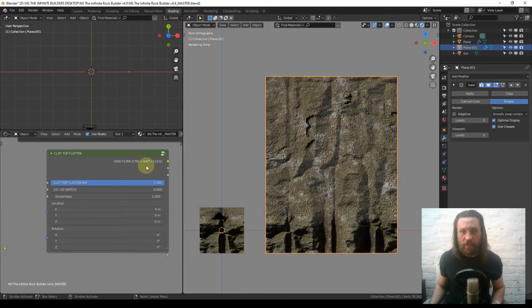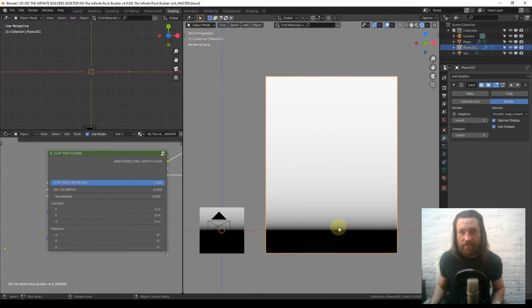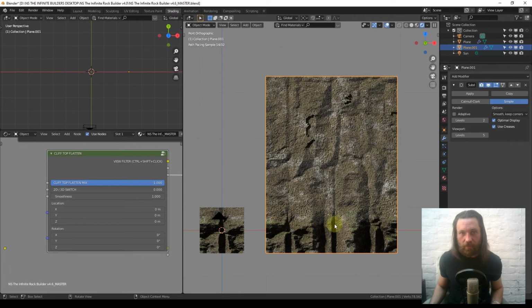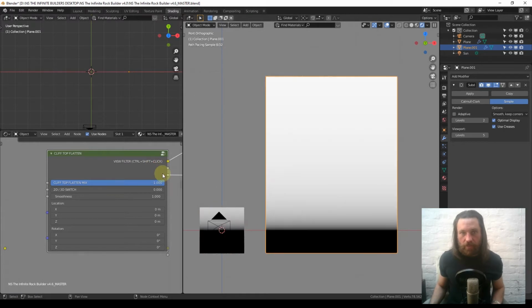And the easiest way to check the level, I mean, you can clearly see the level, but here I've put, at the very top of the Cliff Top Flatten node group, with Node Wrangler, of course, press Control Shift Click, and now we can see exactly where the level is. So anything below this line is going to be full displacement. Anything above this line is going to be, as you can see, gradually reduced. It's quite a harsh line, which is why when we look at it like this, that's not natural. So the controls you've now got to fix this.